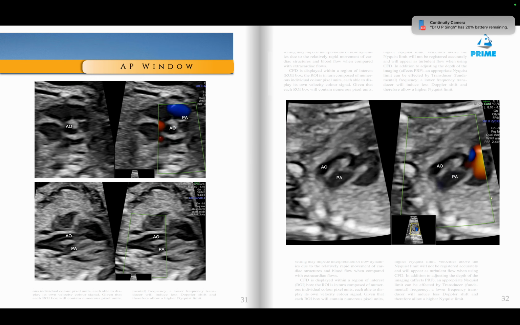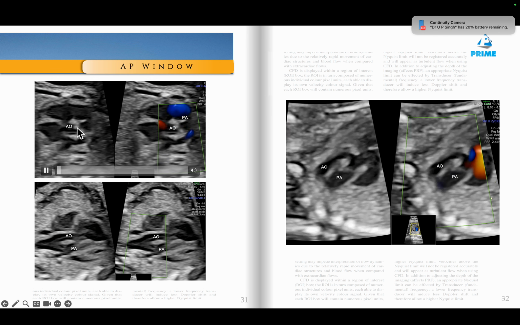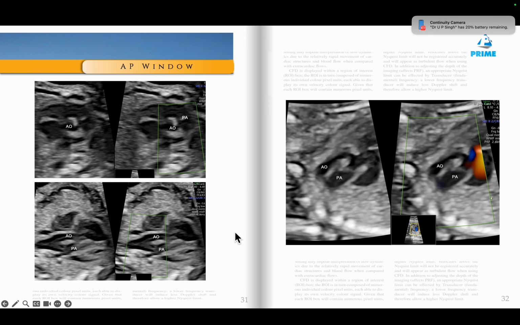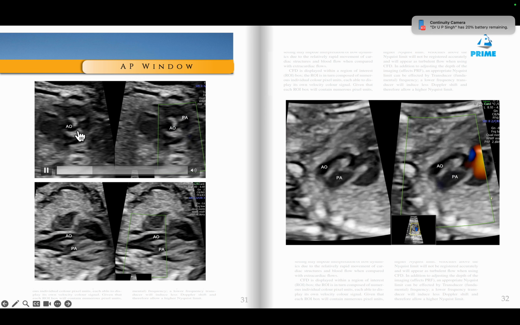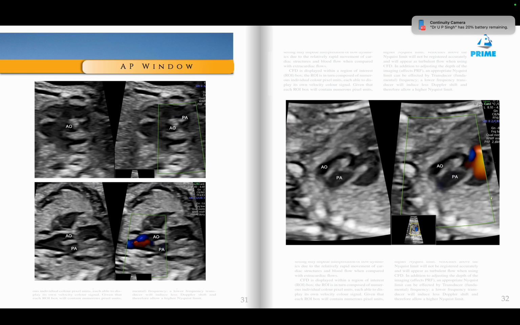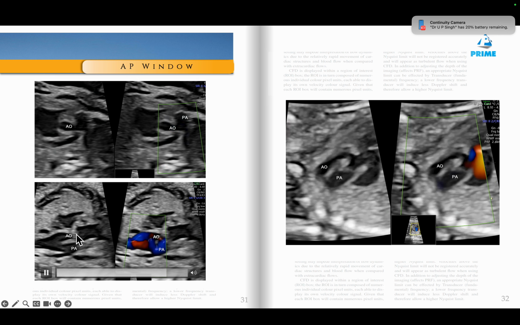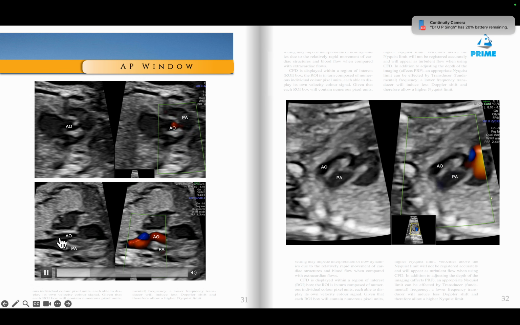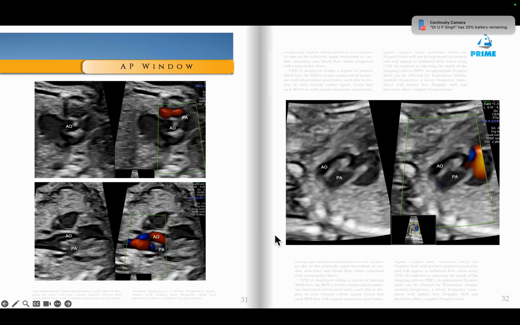Then the next uncommon rare thing is aortopulmonary window. That's a proximal aortopulmonary window. It's very difficult to pick up. Normally you get some dropout here, and you have to be very sure this is AP window rather than just a simple dropout. And this is the distal type. Now you have a pulmonary artery, that's an aorta, and that is an AP window.